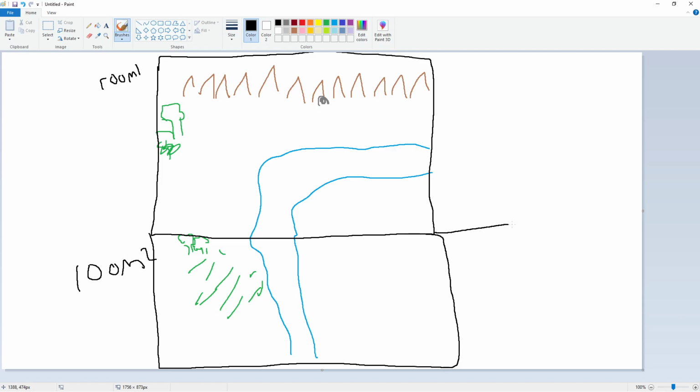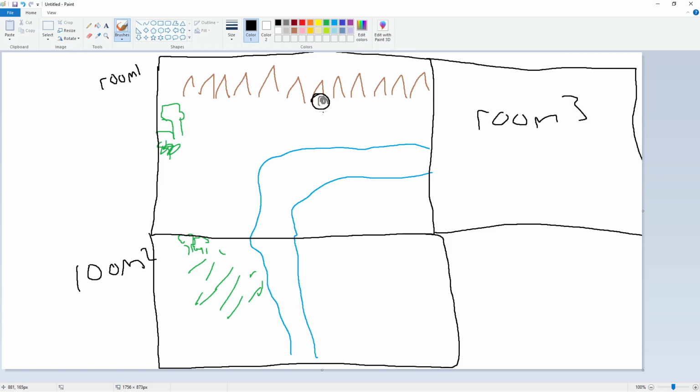Then maybe we'll allow the player to go over here. Maybe there's some kind of quest that'll take them over there. This would be called room 3, and so on. And this cave right here will just take us to a whole other map that isn't part of the overworld. And it will just warp us to some other level called Cave 1, maybe.